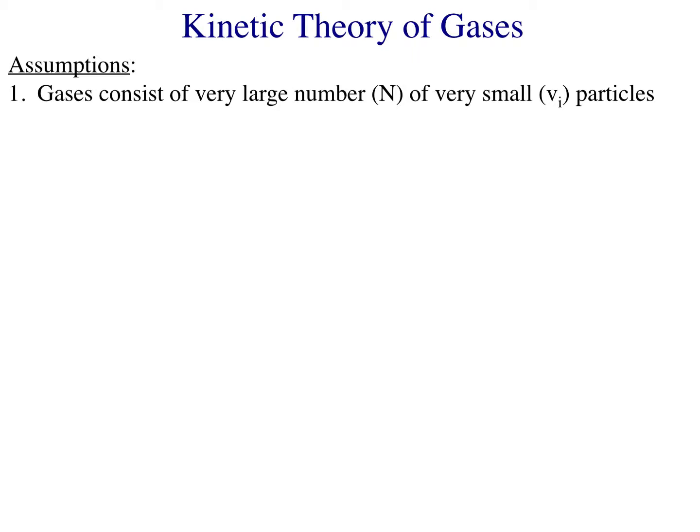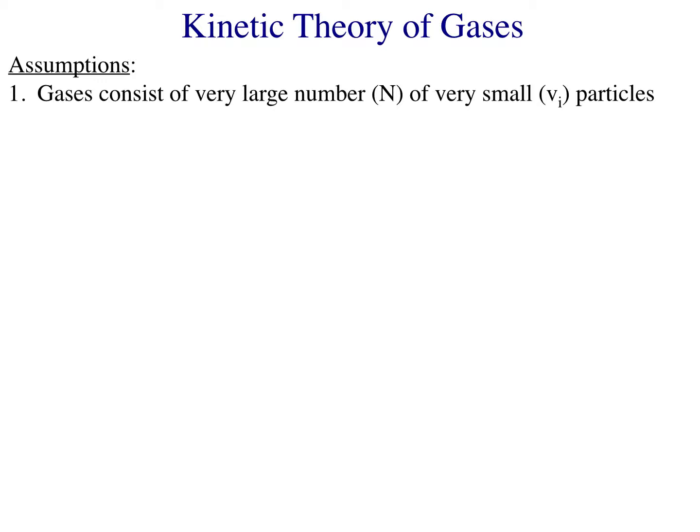We say a large number, meaning numbers on the order of 10 to the 5, 10 to the 10, etc. For example, Avogadro's number is 6 times 10 to the power 23. Therefore, we are dealing with gas samples under normal conditions that have an excessively large number of molecules or atoms in them.